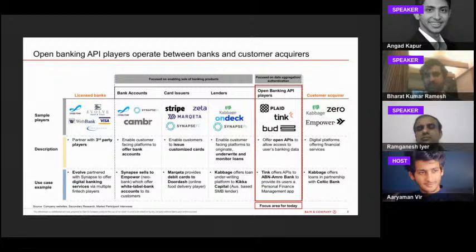So that's a sense of banking as a service players. Our focus, of course, as part of the discussion today is going to be the AA or account aggregator players that are there. But I'd like to keep a little bit of a lens over there because there is an eventual progression that will happen towards banking products as well.